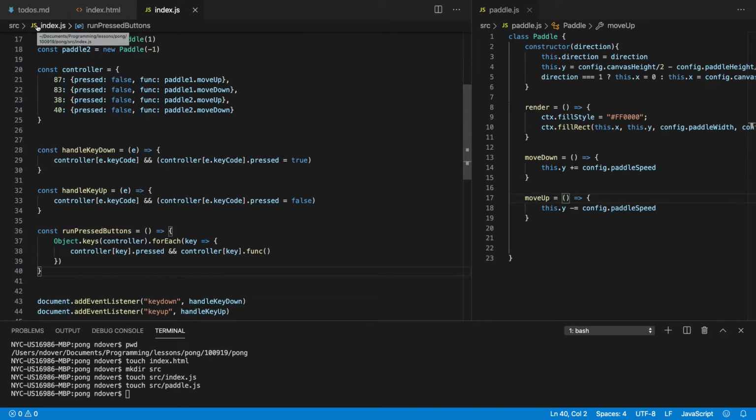Questions? I realize this is a confusing piece of code right here. Yeah, let's start with Solomon. Where's the func? Where is the func? All through this app. But if you want it, it's right here. Oh, okay. Yeah. So I've defined this controller as a key of each key that we're pressing, its code. I've created two values for it. Pressed, check if it's true or false, and then if that runs, a function to be run on it. Does that make sense?